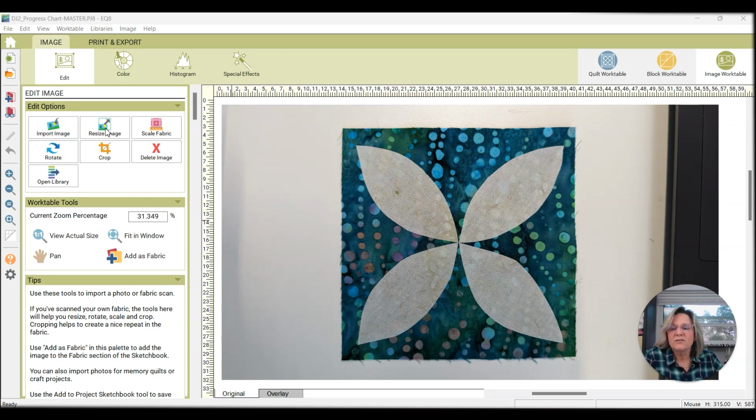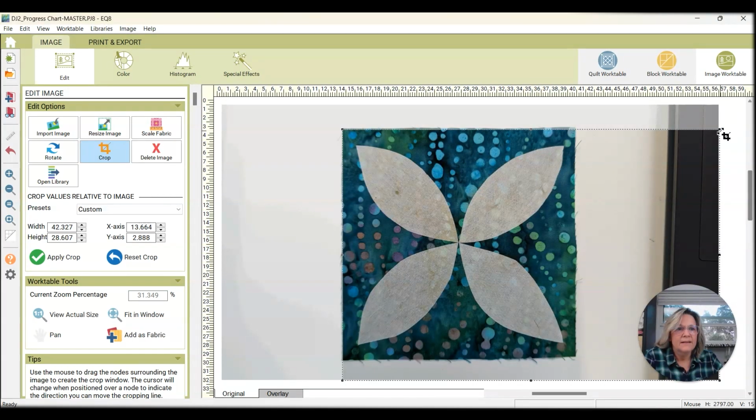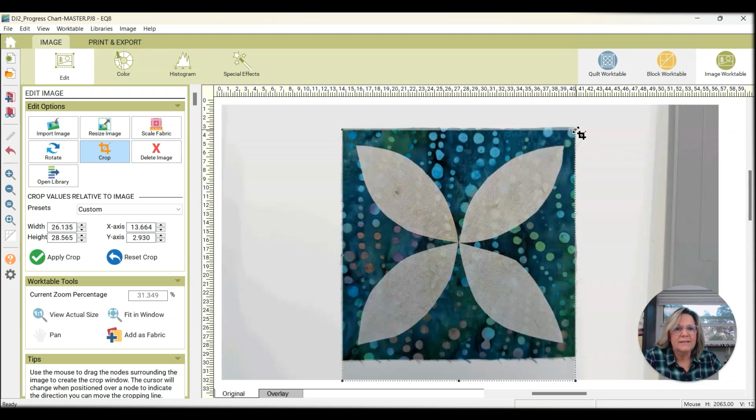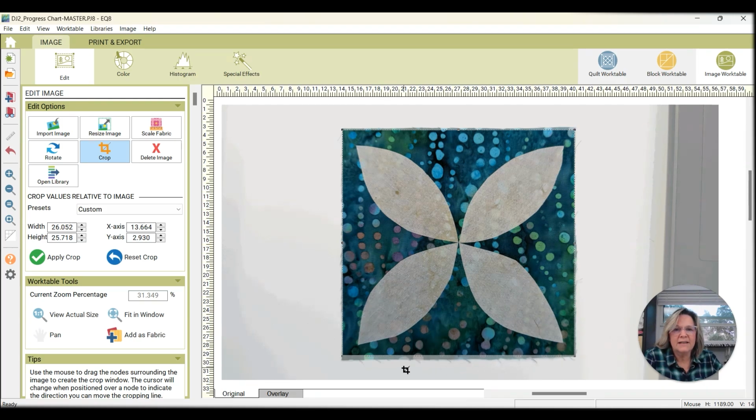So we want to first crop this image, and we're going to be working over here in this area. So let's go to crop, and it brings up these dash lines, and you can start pulling them towards your block. I'm going to make sure that all my fabric is inside the hash marks.